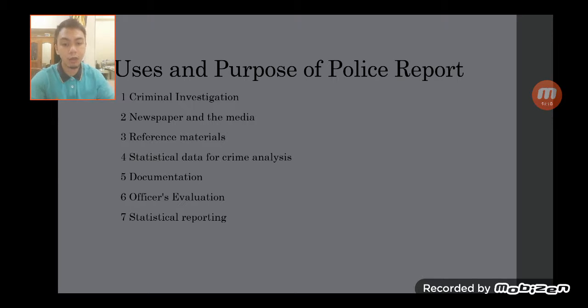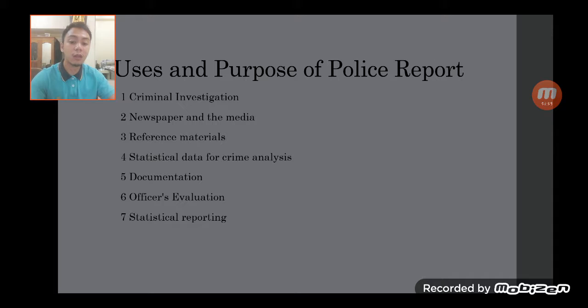For criminal investigation, it serves as a record of the process of the crime scene and the hypothesis, the theory, and the conclusion of the crime. And the newspaper and media, this serves the purpose to give information to the public of what the current happenings are within their community.